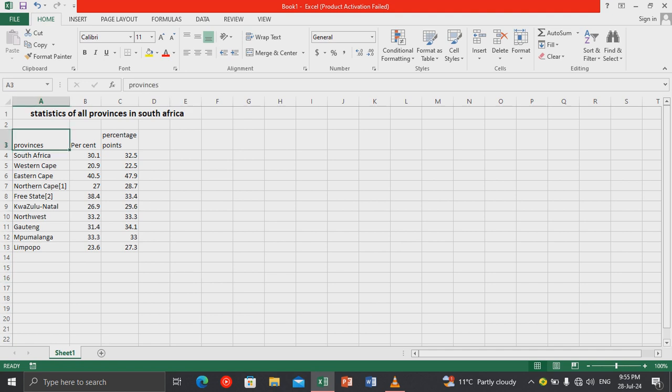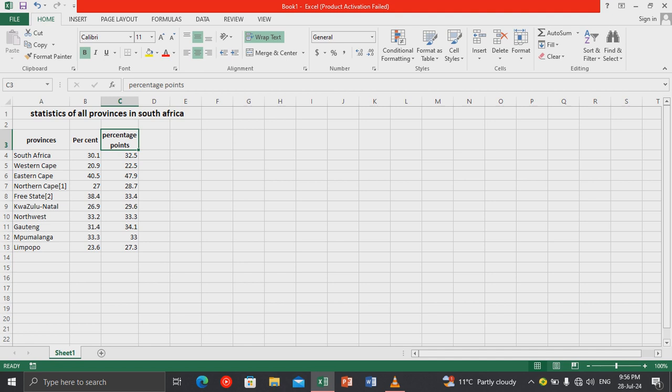Play around with the headings so that we can see that these really are headings. Center them nicely, bold. In most cases they will tell you to bold. You understand? You see, now they are nice and visible, and you can see that this is a heading, a particular heading for a particular column.